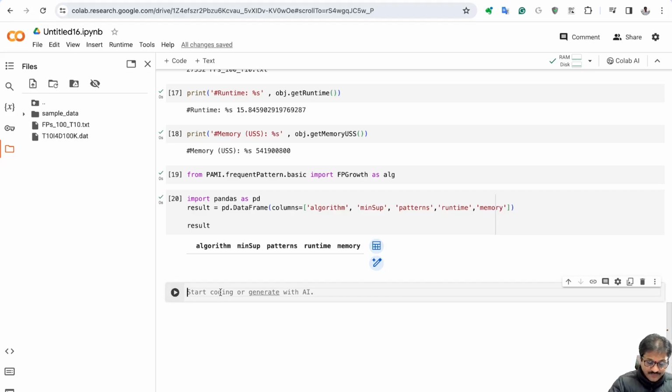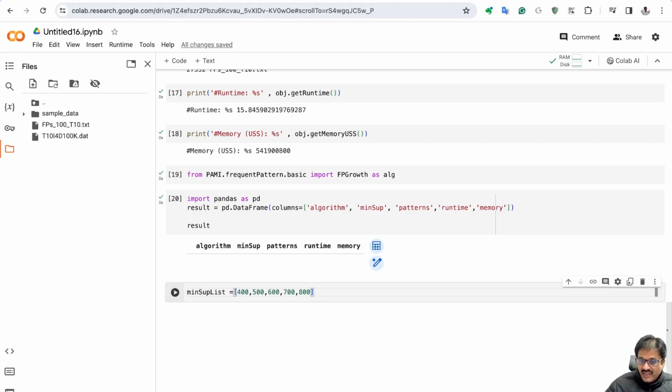Now let us create a minimum support list that will have different values. Now we have created a minimum support list with multiple minimum supports.